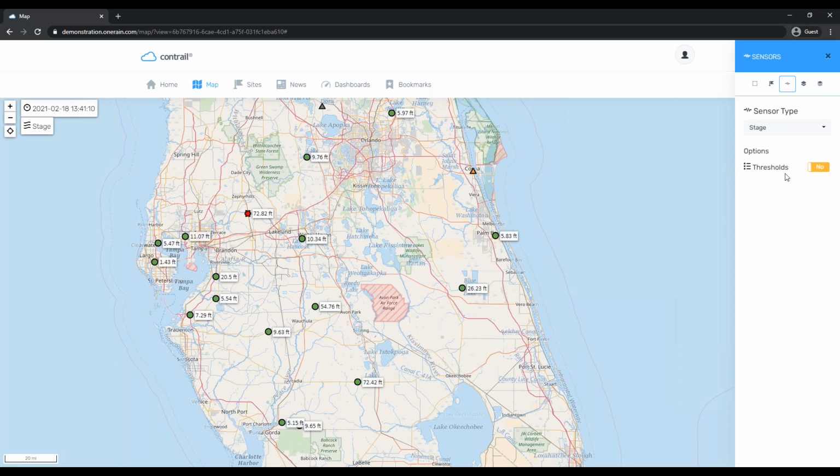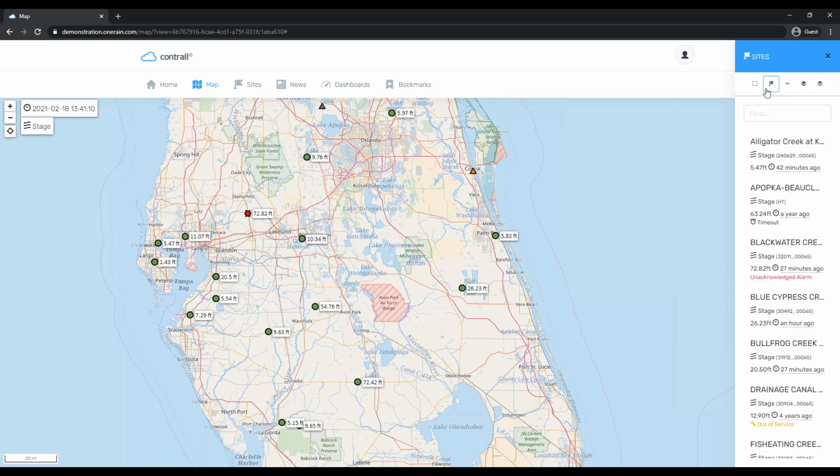We do have some other options that aren't showing up on my map here because they are not configured for this particular client, but we did recently add support for historical data and for statistics. And these are both limited on a client-by-client basis. If this is something you're interested in learning more about, please reach out to us at Contrail Support, and we can talk more about what options we have for you. But if you do have those enabled, they would also show up under this options menu.